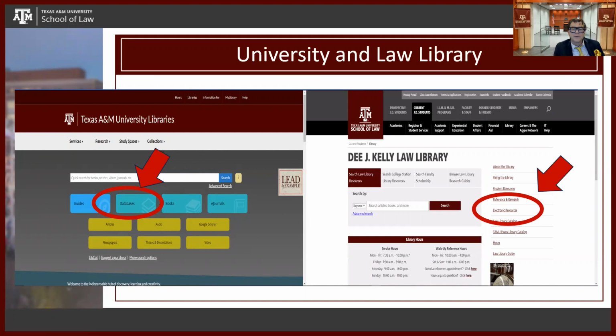It's important if you are a new student that you go and register for your university library databases that require it, like Westlaw. I don't use Westlaw so much because I write for Lexis, but your Lexis and any other databases are required. The library will have sent you a welcome package or something like that with a Lexis password and a Westlaw password. I'll show you that in a moment. But the other thing you should do is go check out now the electronic resources available using your network ID and your password. And so I'm going to show you some of those resources just to whet your appetite.